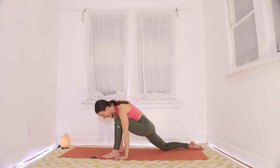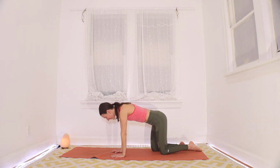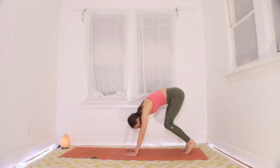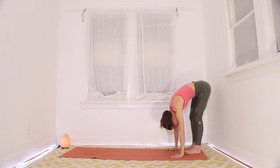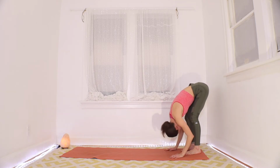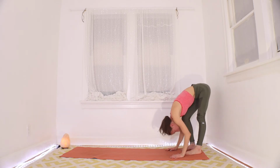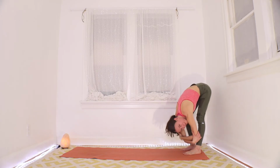Let's scoop this left leg under and back. 2 hands and knees. Tuck your toes here. We'll bring it up to a forward fold. So if you just press into your feet, lift your knees, and walk your hands back by your feet. We can really hang here, so really bend your knees, okay? Hang your head, let your spine hang. Okay, maybe bend 1 knee at a time, a little more. You can grab your elbows and swing.